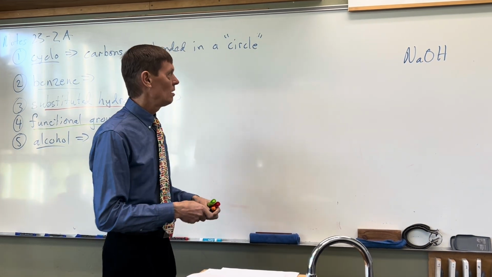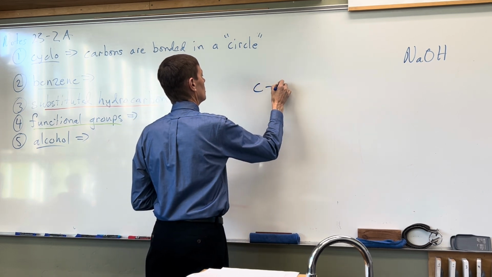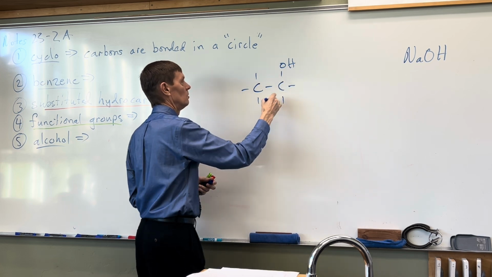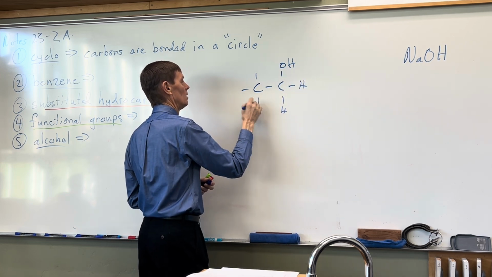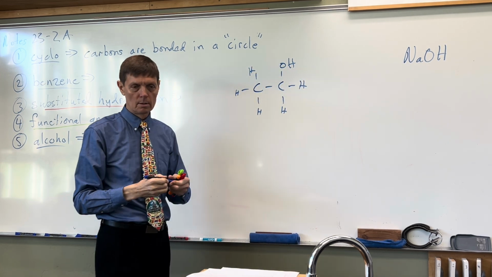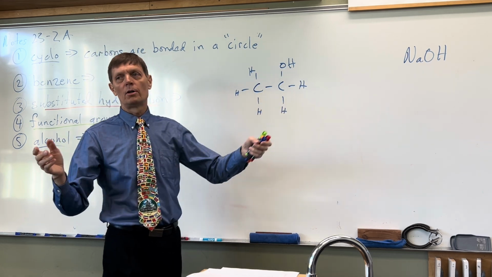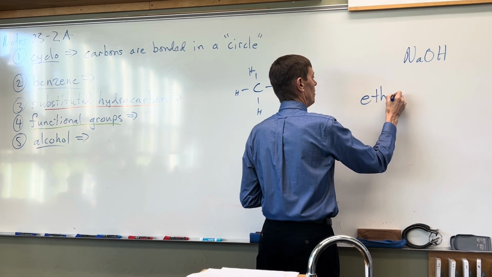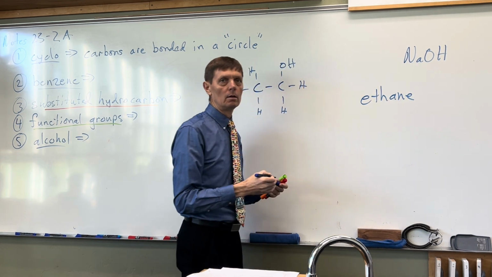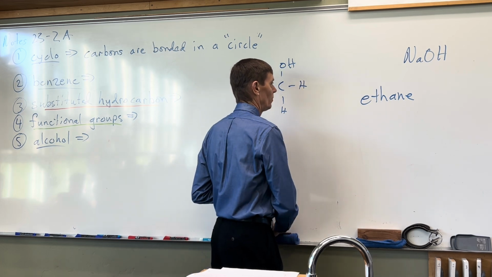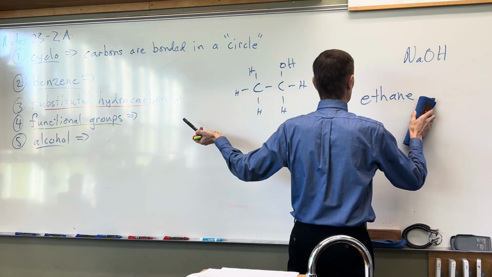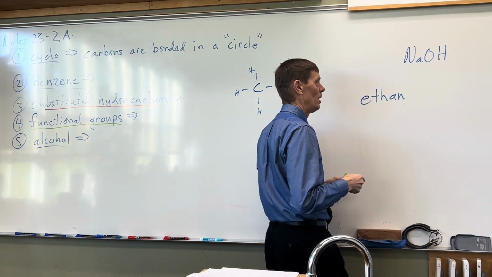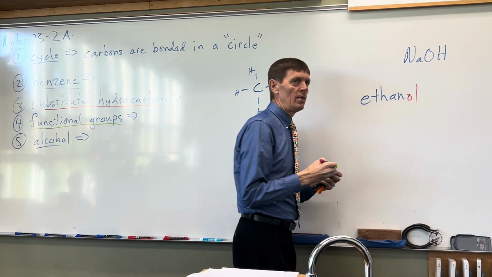Let's do this one. You guys help me name this one. So the rest of those are all H's. How would I name this guy? How many carbons are there? 2. So this is going to be eth, and we're going to say ane because there's no double bond. But with alcohol, instead of putting the name in front of it, we put it on the end. We take off the E, and we do O-L, and that is ethanol.